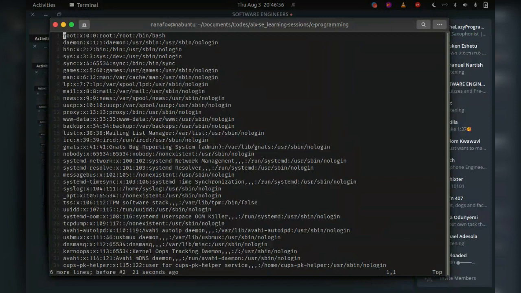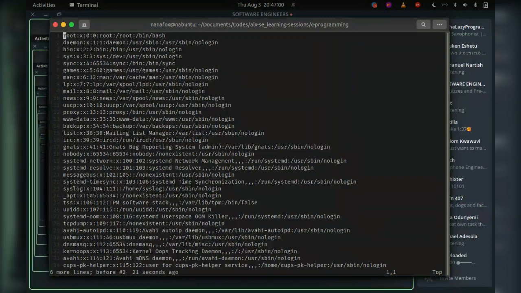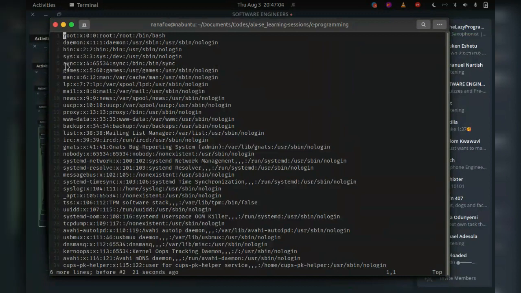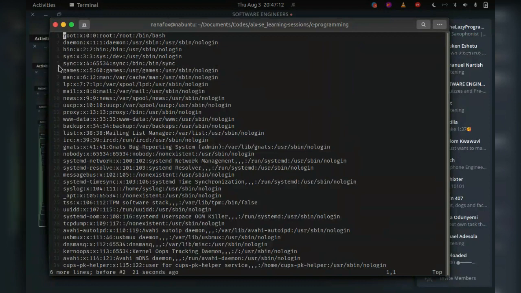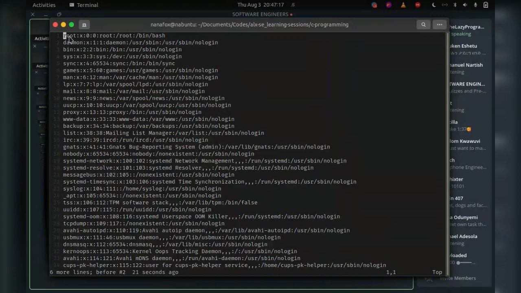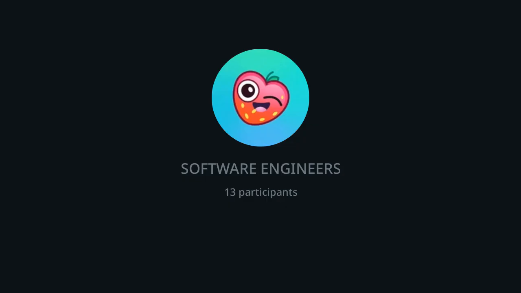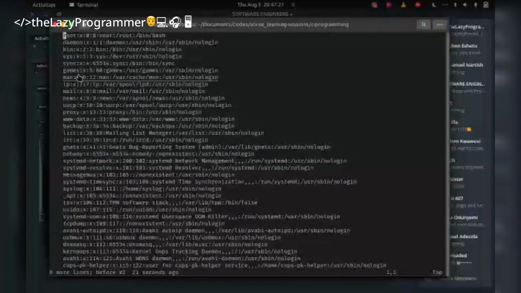a number of lines. Okay, so we are going to delete number 1, number 2, number 3, number 4, number 5 from this file. On your VI, you may not see the numbers, but I'm trying to remind you how to show line numbers. So we're going to delete these lines, number 1 all the way to number 5. By the time you are done, you should see that these lines have been deleted.